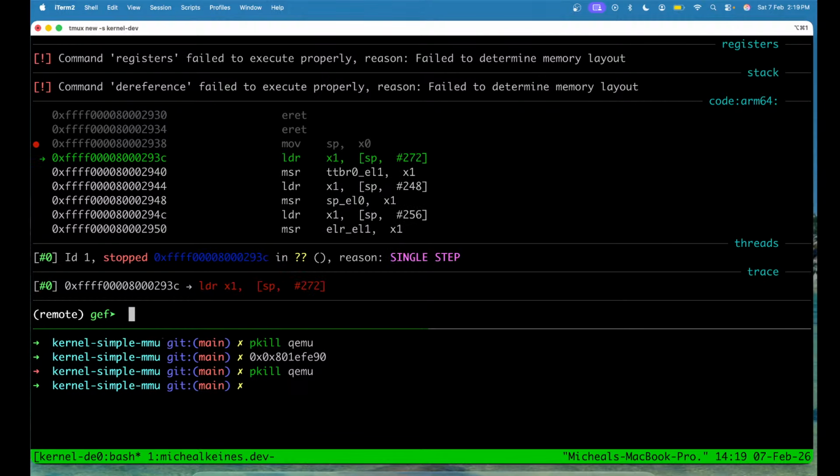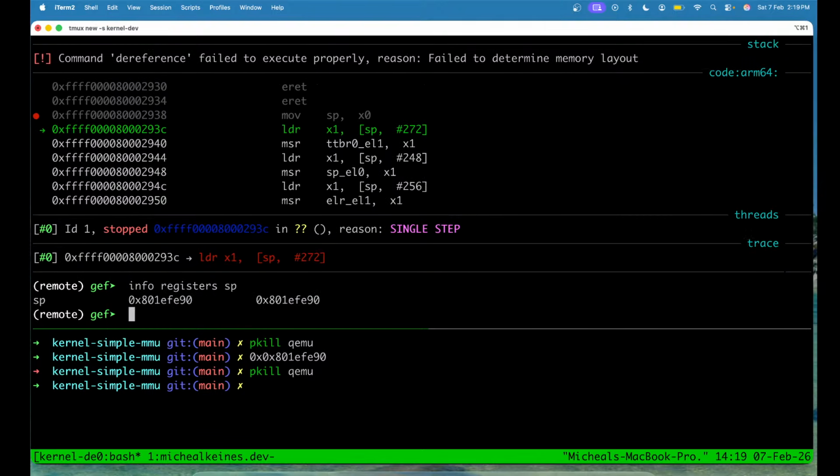Let's move this. Now we have SP. And what is SP? Info registers SP. And it's this. SP is here.